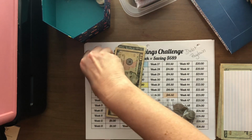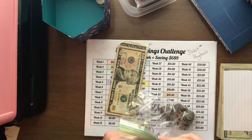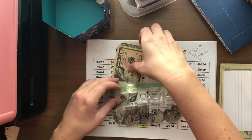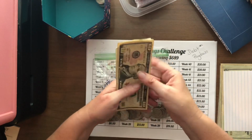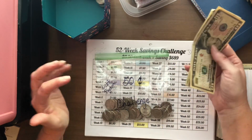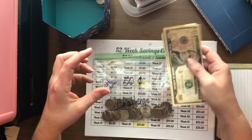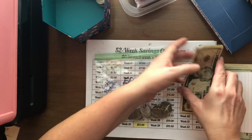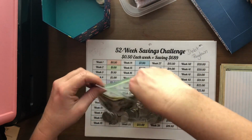If you don't have funds or ink in order to make your own envelopes, guys, Ziploc baggies or sandwich baggies are a great way to start. Years and years ago, I did 52-week savings challenges for each of my kids for Christmas, and I took the piece of paper, folded it up, and stuck it inside the bag, and I also stuck the money in the bag too, so I knew who it was for.